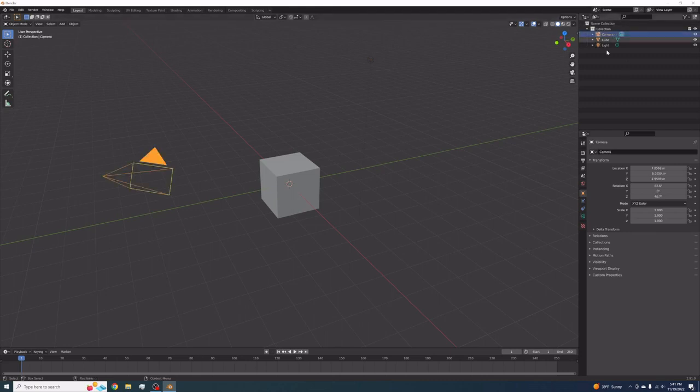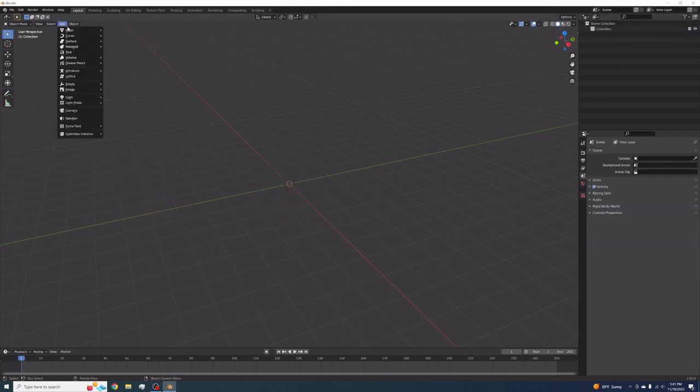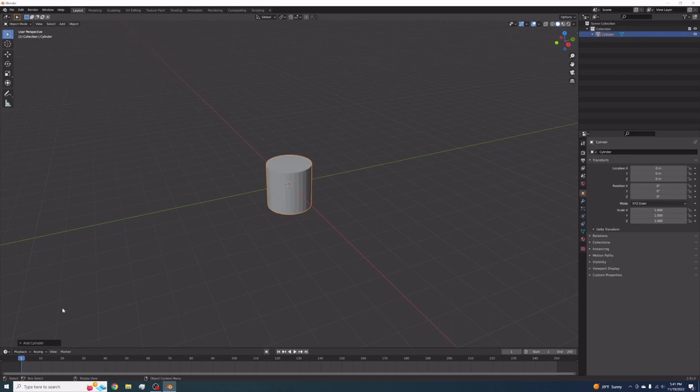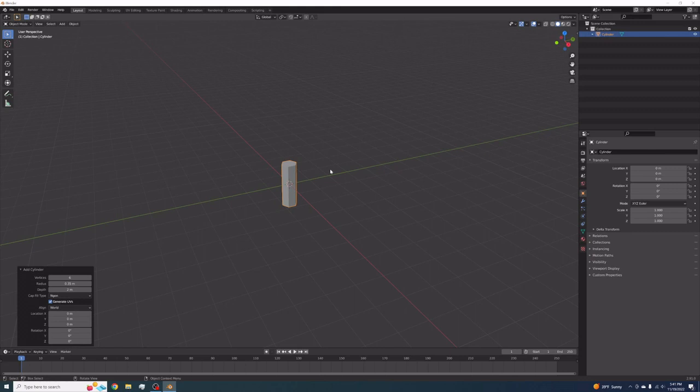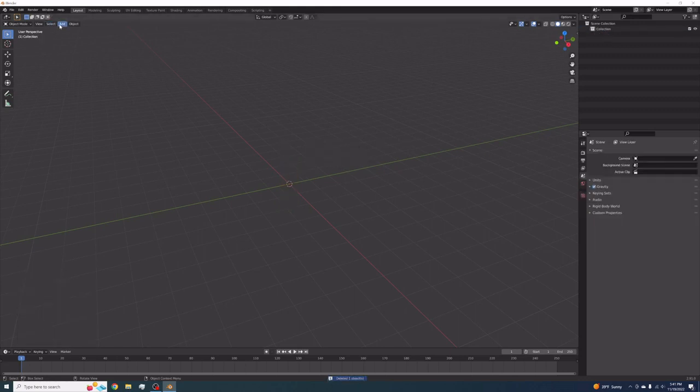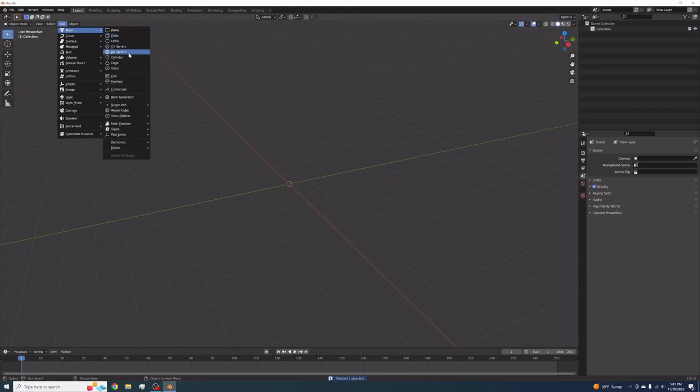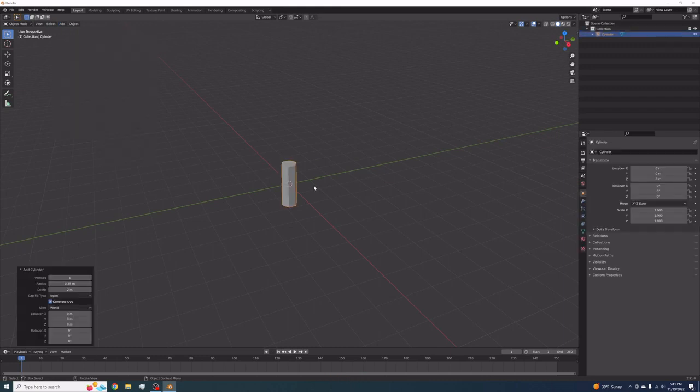So to start out, you're going to want to add a cylinder and go to the bottom and change the number of vertices to 6 and set the radius to 0.35. Don't worry if you clicked off, you can just delete the cylinder with X and create a new cylinder. Then, rotate the cylinder by 90 on the X and the Y axis.